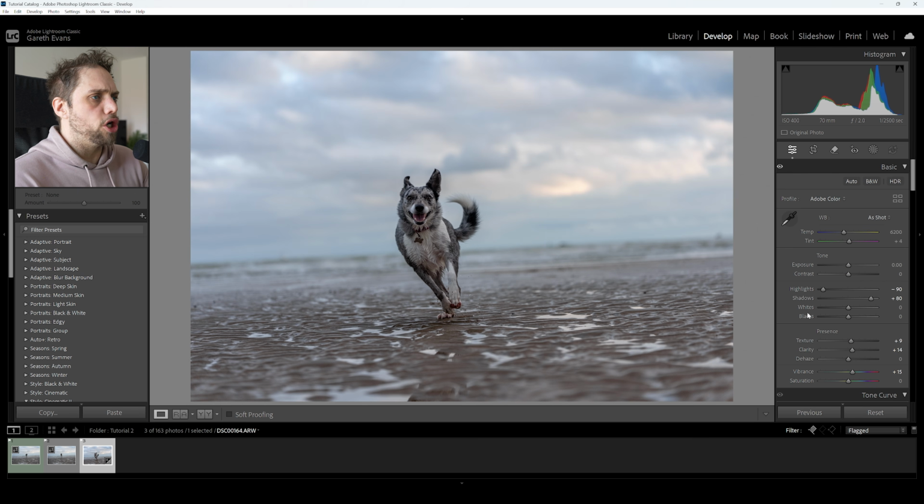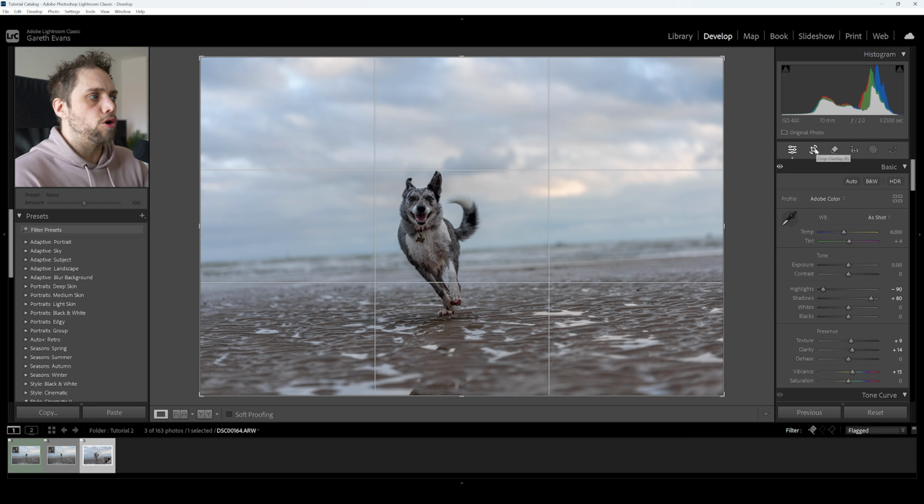Let's come back up to the top, and once you've familiarized yourself with the different global sliders, we can look at the different tools that we've got up here. This is the next step of editing your photos. So this symbol here is your main editing tab. This takes us always back to these global sliders.